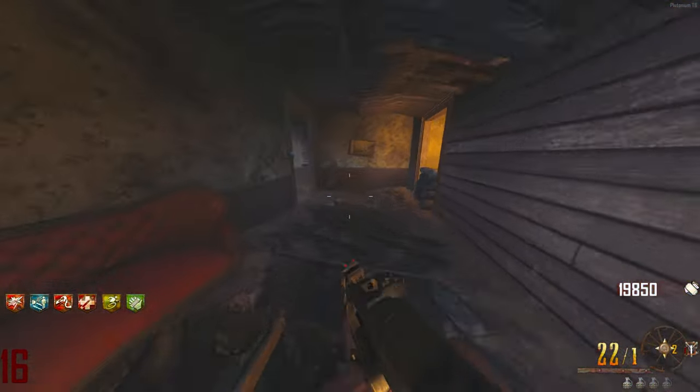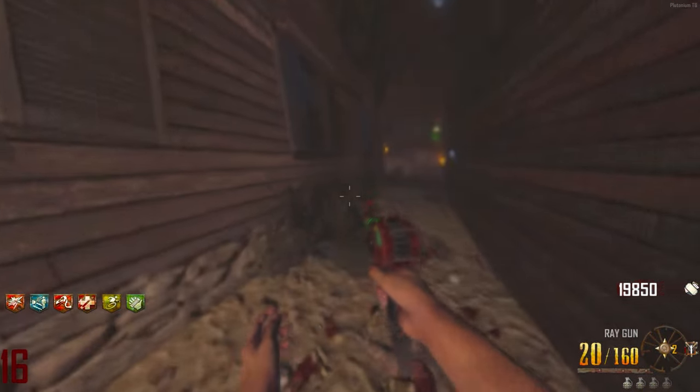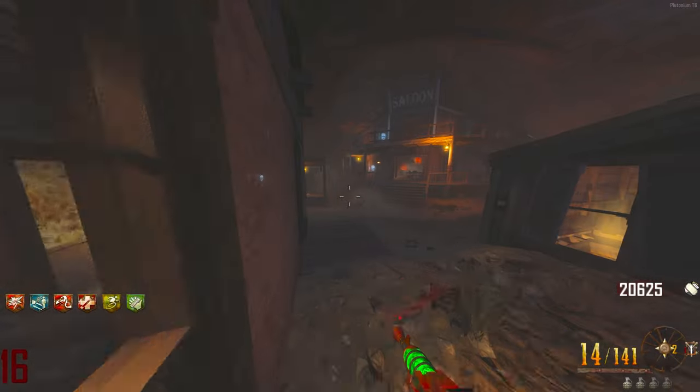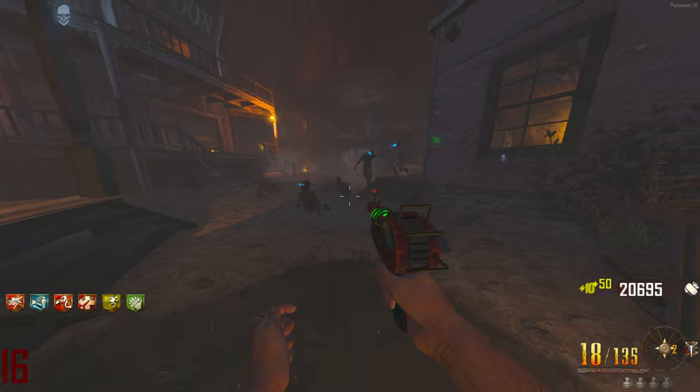What the hell? Where did you come from? I've got 23 bullets left. This is not going well. Oh, wait, hang on a minute. I've got a ray gun. The worst thing is the last perk I need is Mule Kick. And dude, I don't even want it, to be honest. I'm only getting it just to say I've completed it.